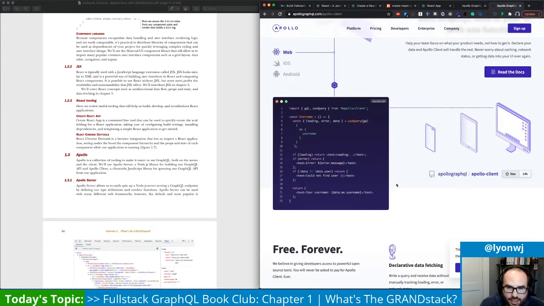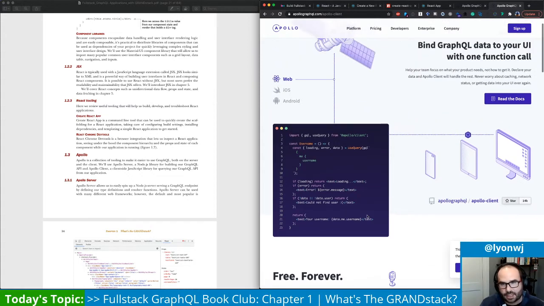Apollo Client does lots of other nice things for us, like maintains a cache, so we don't have to go out to the GraphQL server with every request, and has some other hooks as well, so we can say only execute a query when we are responding to a user operation, or working with mutations for write operations.